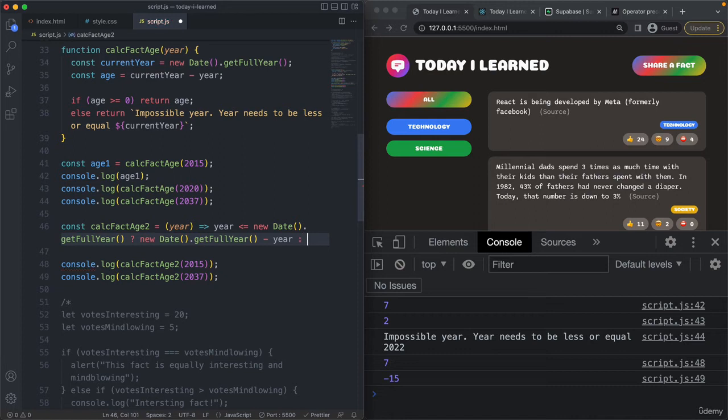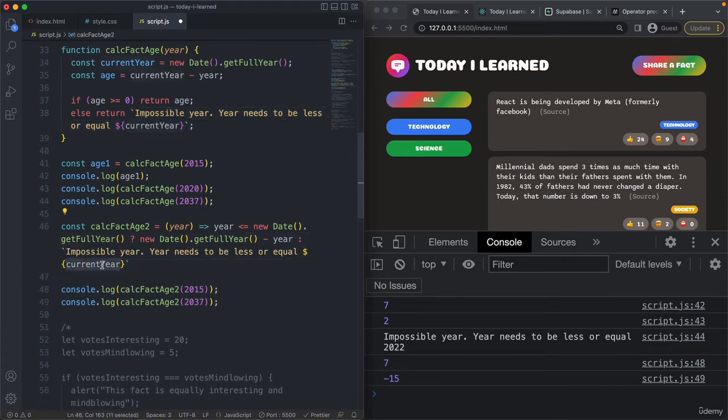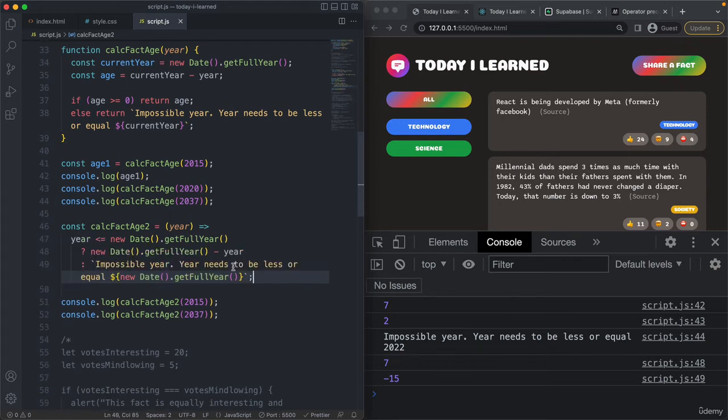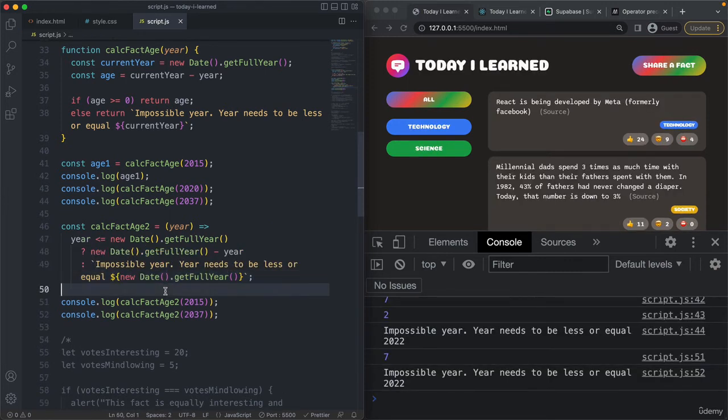But otherwise, we want this string again. Well, it will need to be a little bit different because here we don't have the current year. So let's simply copy this again and paste it here. So the value will be once again regenerated, but that's no big deal. So it looks very confusing now, but once I save this, Prettier will make it look acceptable. Okay, and it still is a bit confusing, but let's go through it step by step.